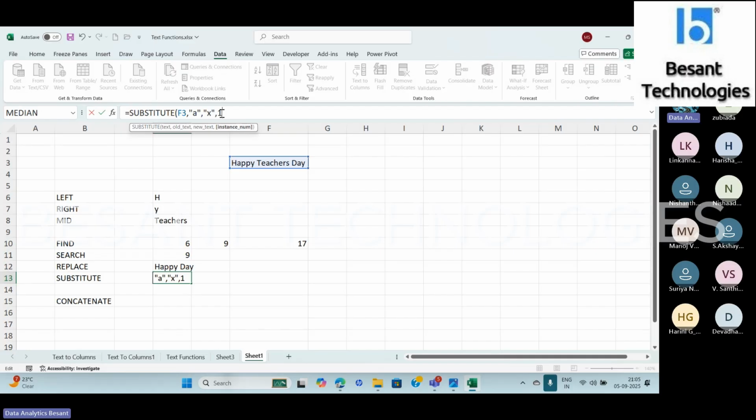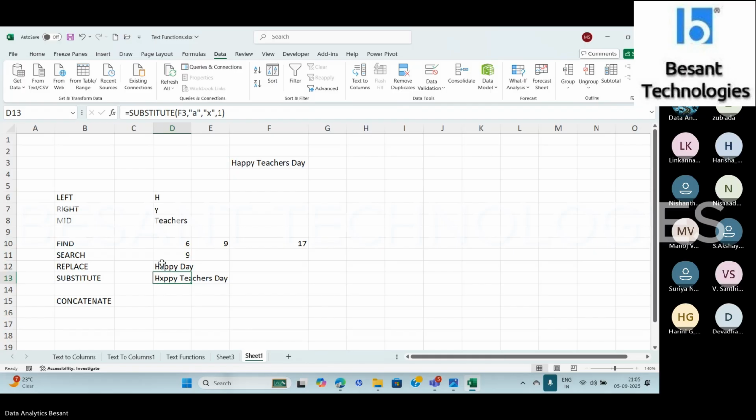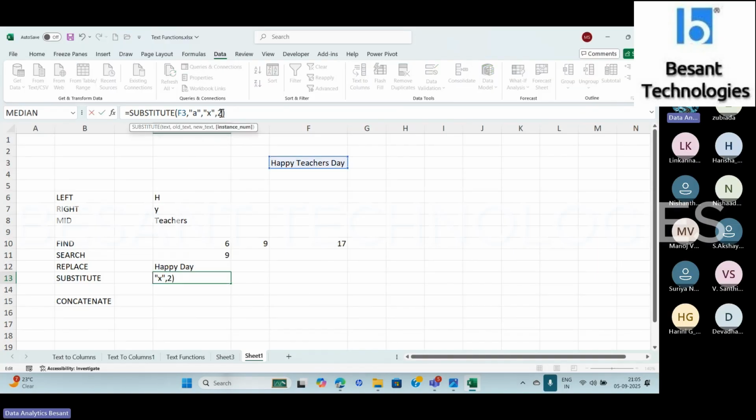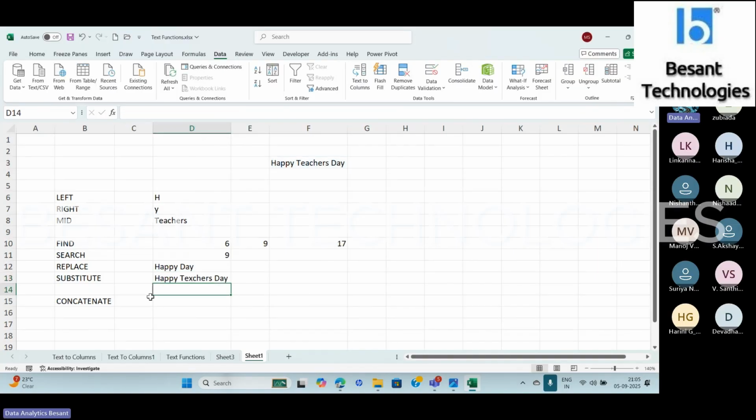If specifically I want to replace the first instance, it will be like this. In happy, the A becomes X. But the rest of the 2, it's untouched, because I have mentioned the instance num to be 1. Maybe the second instance I want to replace, then that happy A is very much intact.